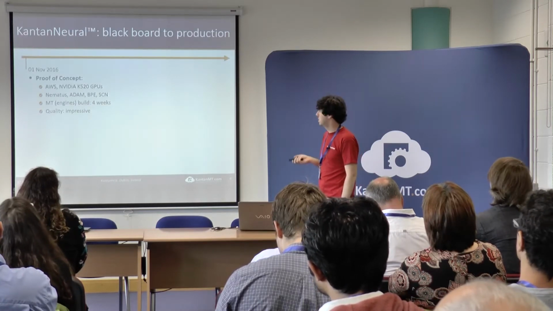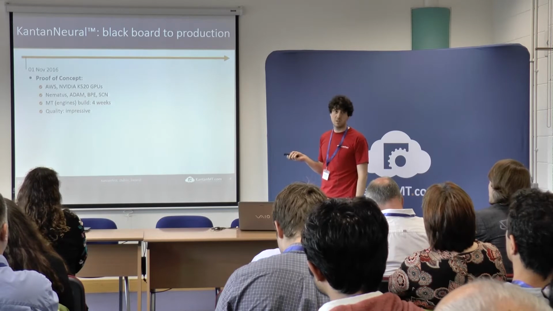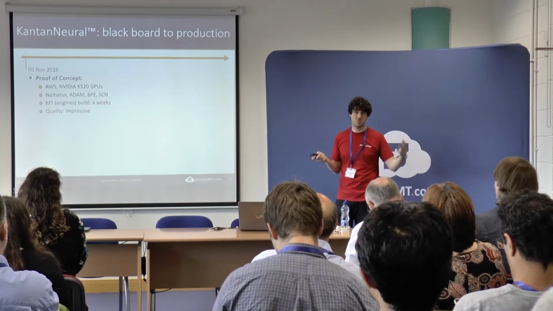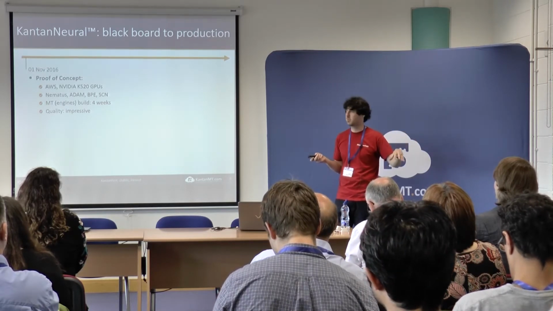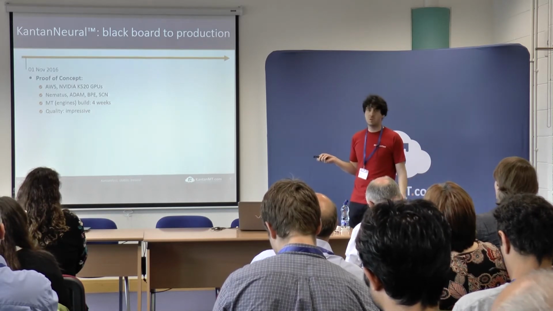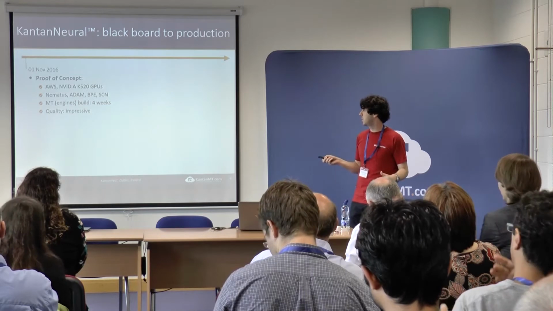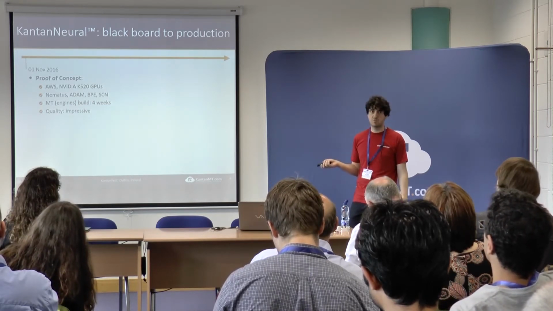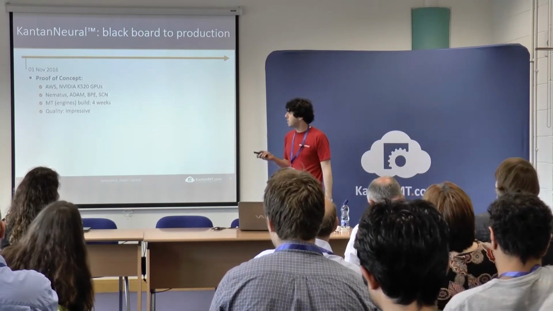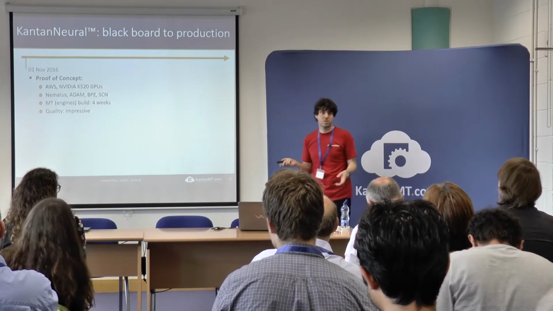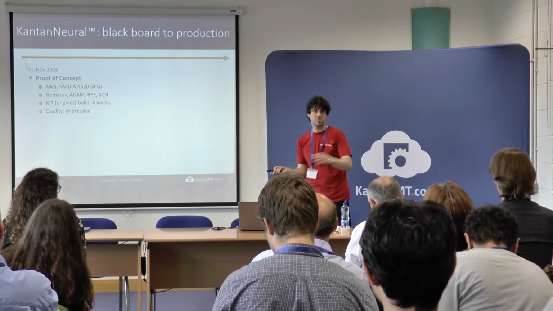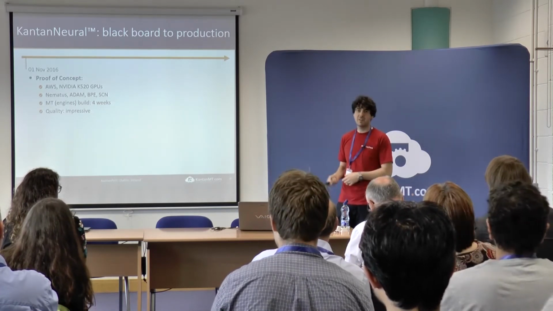So how did we start? We started in November last year, and we had to decide how we were going to build neural machine translation. Where were we going to train them, the physical aspect of the platform? KantanMT is distributed on the cloud, therefore we had to go fully distributed on the cloud. We got some machines from AWS with this specification, so NVIDIA K520 GPUs. And we installed the two Nematos, which Andy mentioned in the morning, which allowed us to build neural machine translation in 4 weeks. 4 weeks. So you start, you go on holidays, you come back, and hopefully it's ready.